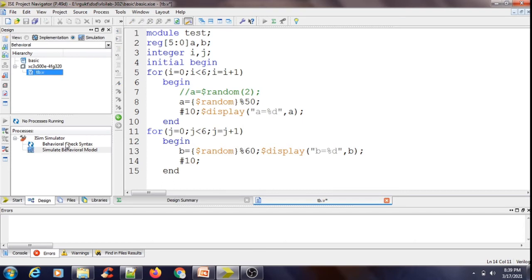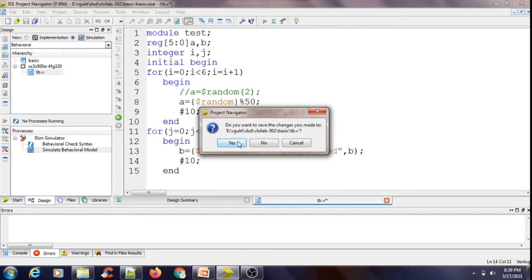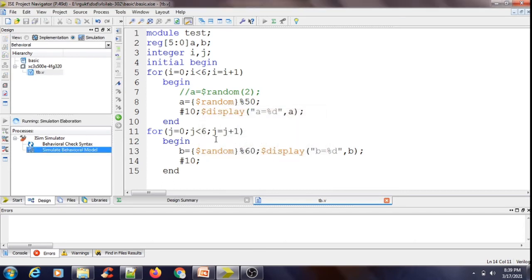So let me simulate the program and check how I am going to get the output in the console window, the results. Somewhere there is a mistake. Yeah, here you can see. So let me keep this name as TV, that will be better.